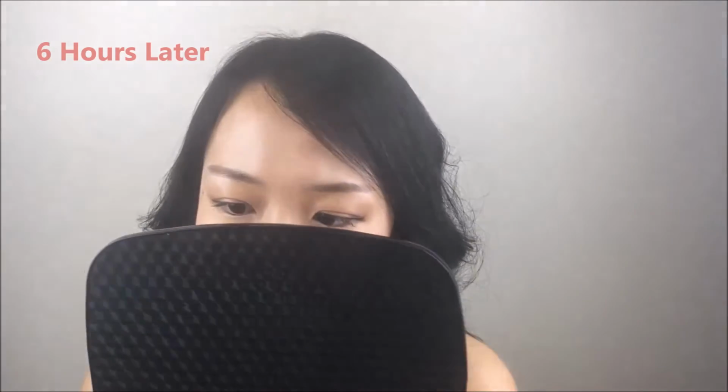Okay, so now it's been 6 hours. Let's see how the foundation looks on the skin. When you stay a little further from the mirror and look, you can see a very natural skin-like glow from this foundation. I wouldn't say that it's oily, it's just a pretty glow. However, when you look close, it's really gross. I can see that the foundation sets into my pores. All of my pores are very visible.